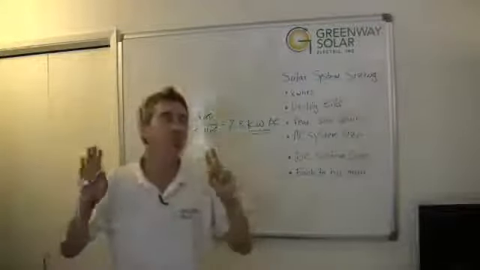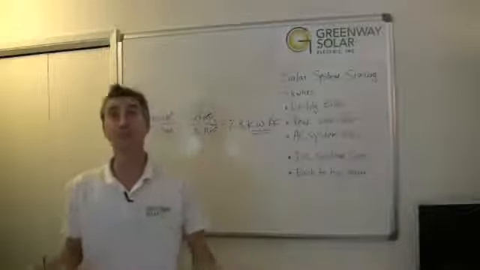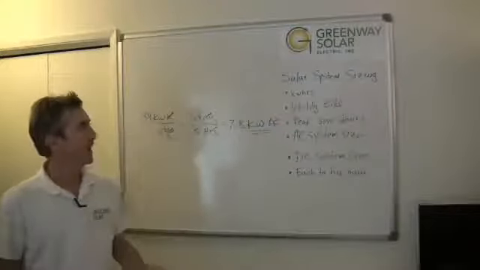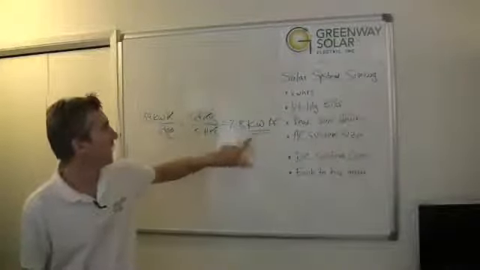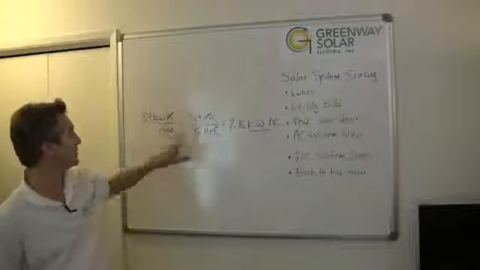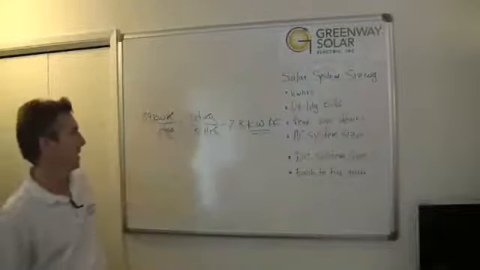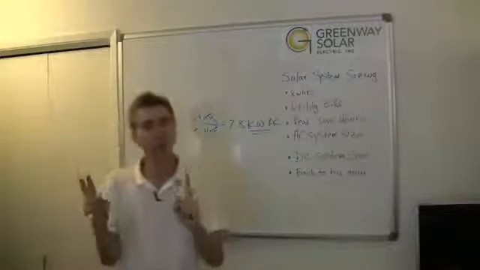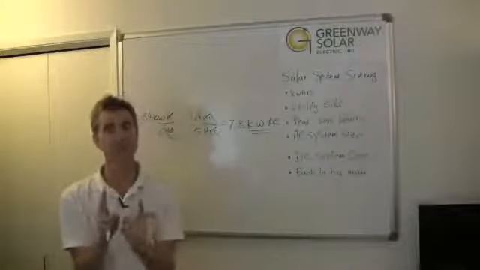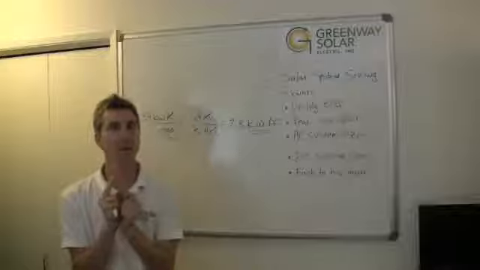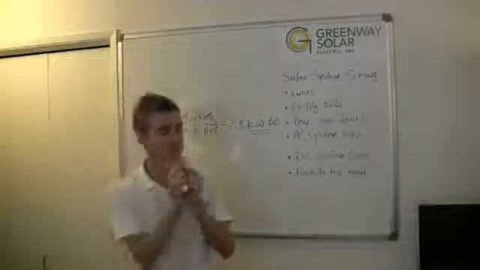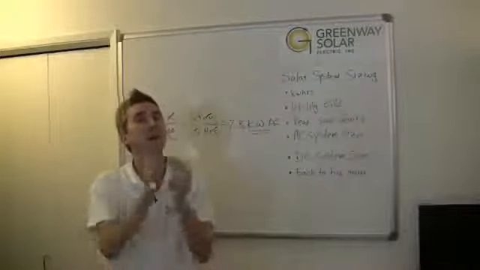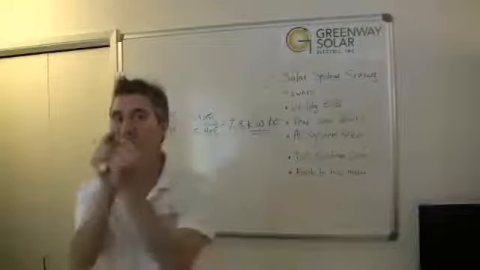Now remember, the power we use in the house is alternating current, or AC, right? Now that we're moving on here, we've worked out that this customer would need a 7.8 kilowatt AC system to produce 39 kilowatt hours a day. So let's talk about DC system sizing for a second. Solar photovoltaic cells produce DC power. Okay? I'm not going to go into the physics of that right now, but that's what they do. And the panels feed into an inverter, and that inverter converts the DC power to AC.